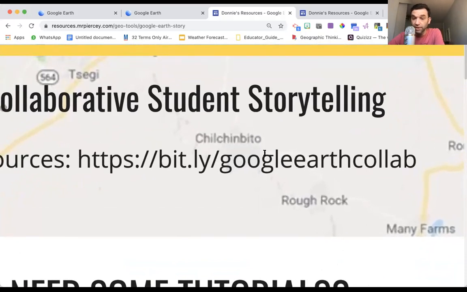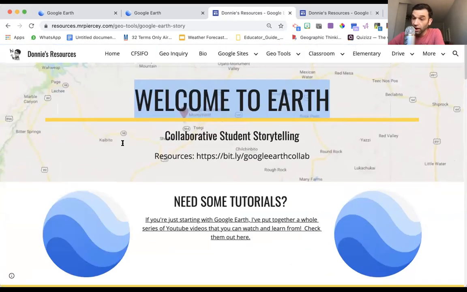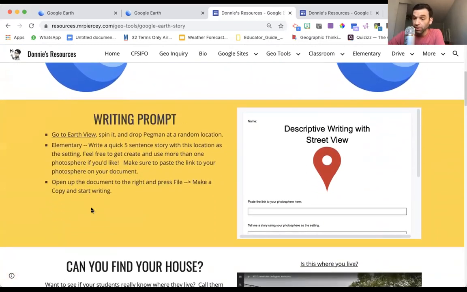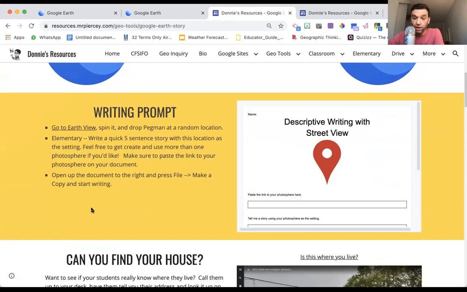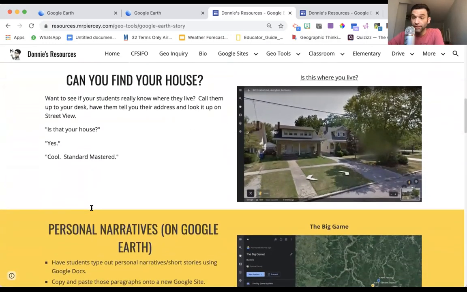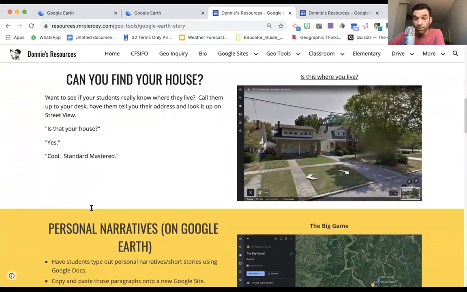If you want to go ahead and write this down, it's bit.ly/GoogleEarthCollab. If you go to that URL, it'll open this up for you. On here I have a whole bunch of little examples, and I'll walk you through a few of them, just some different ways that students can use this tool in the classroom.